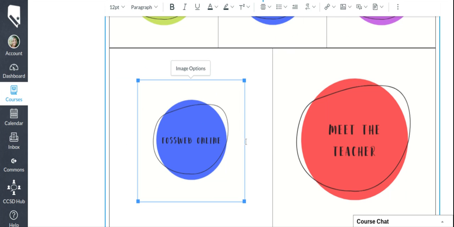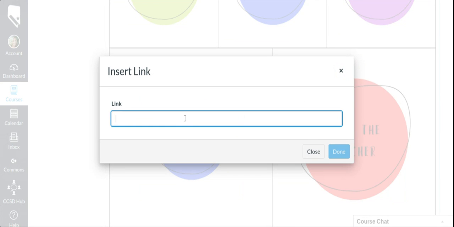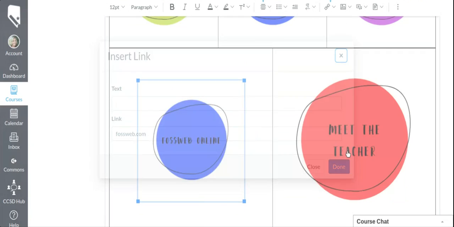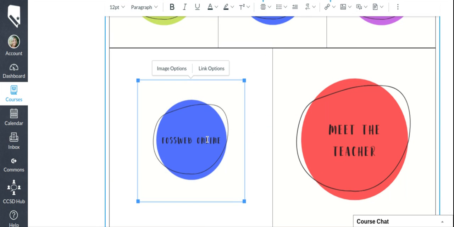Now, if I wanted to add a link, you're going to click on the picture you want to add it to, and you're going to click link. You can do external link or course link. So this is going to be an external link, and I believe, so if I wanted to do an external link, click done, and then that link has been added.